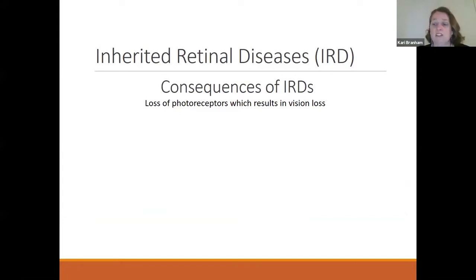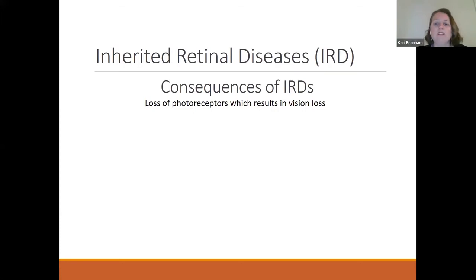So just to give you a brief overview, when we talk about genetic conditions, there are some genetic conditions that are really simple. It may be that there's only one gene that causes people to be affected with that condition. But really what we're talking about today is a group of diseases. The group of diseases would be inherited retinal diseases. So of course that includes conditions such as RP, Stargardt's, choroideremia, Usher syndrome.